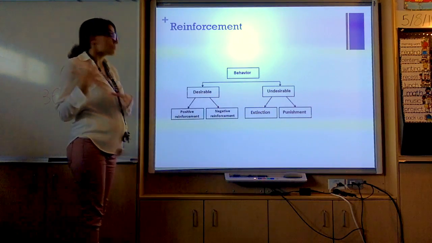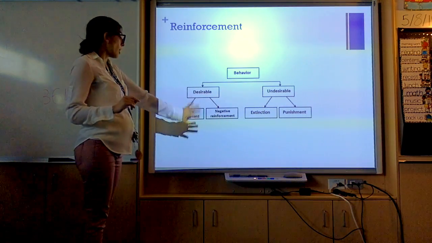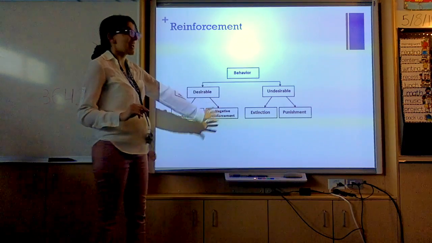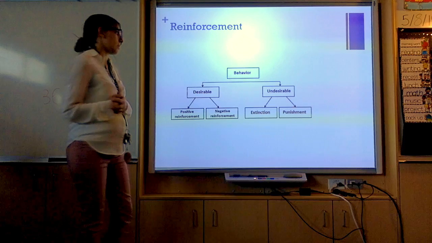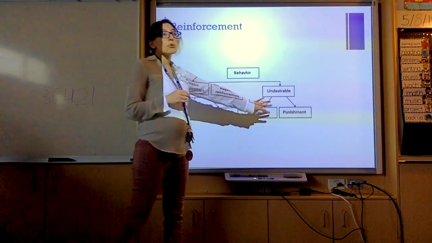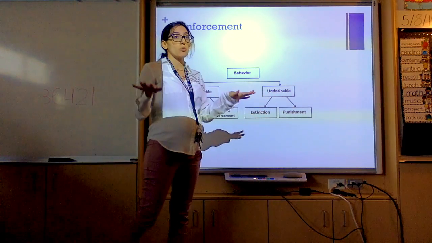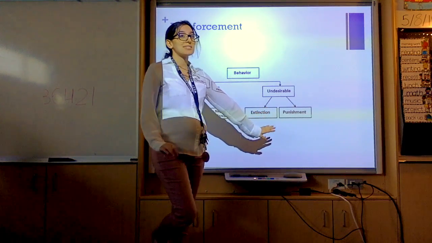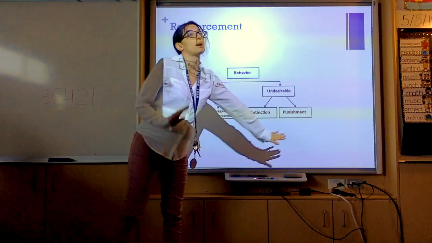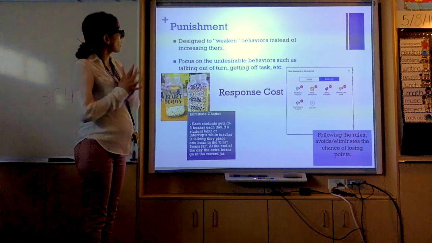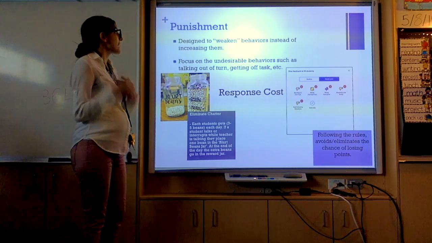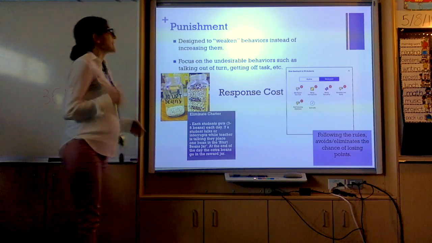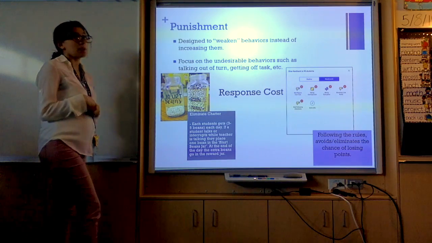The behaviors that we want have to do with positive reinforcement and negative reinforcement, because we really want to increase that good behavior. Undesirable behavior, we really want it to go away. So we're going to push that with extinction and we're going to push that with punishment. So punishment is essentially designed to weaken behaviors instead of increasing them.